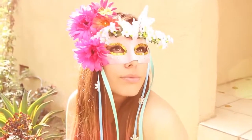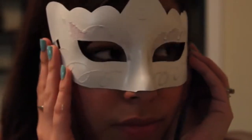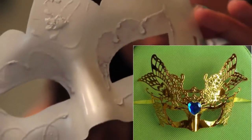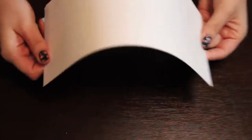Let's get started. The first thing you're going to need is a mask. This is a plastic mask that I bought for $1 — it already had a design and I spray painted it with white. If you can find this butterfly mask, I did find this downtown for $1, but if you can't, I'm going to show you guys how to make your own.